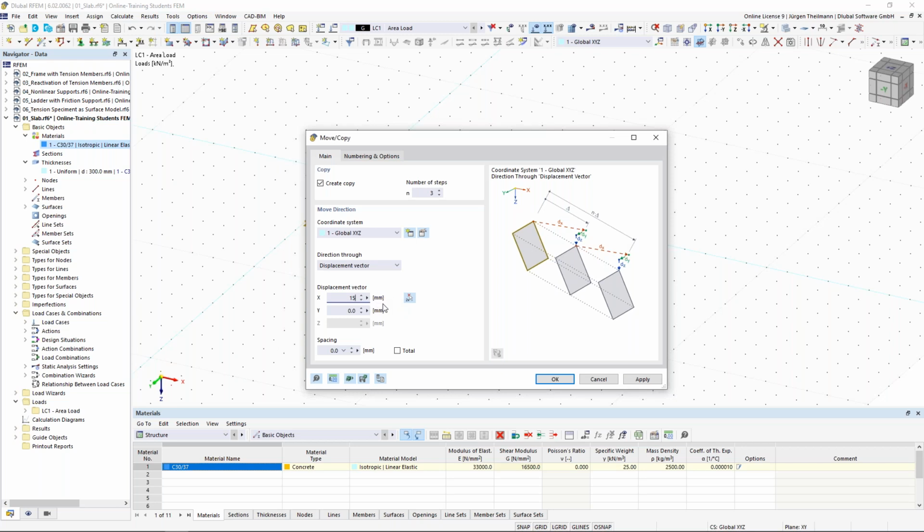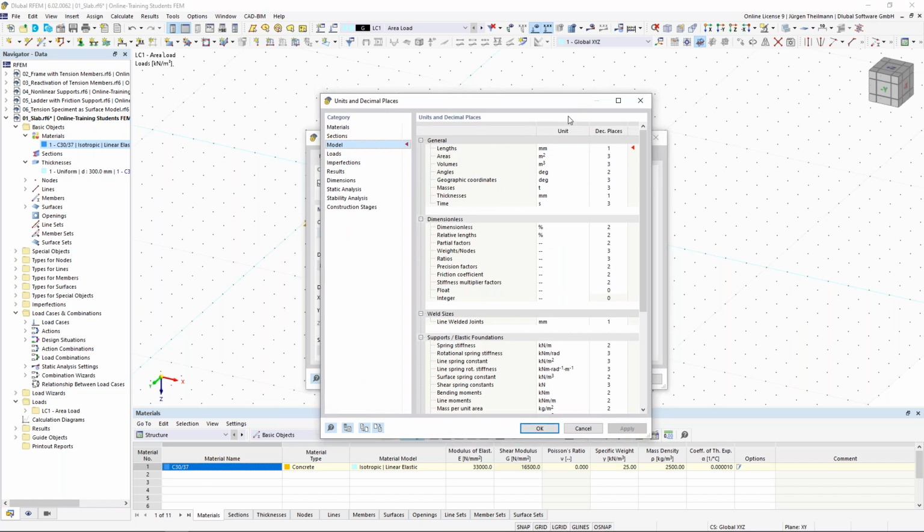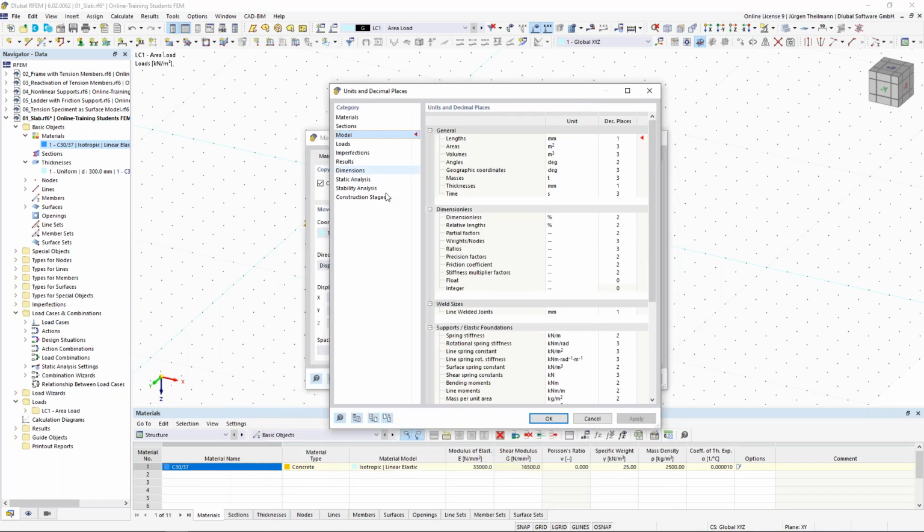So now we have millimeters in our dialog. So I'll show you how to adjust those units. You go to the bottom left, you have the question mark, which leads you to the online manual. And then this button leads you to units and decimal places. I click on it, and now you get a small red marker for every unit you have in this dialog from which you started the adjustment of units.